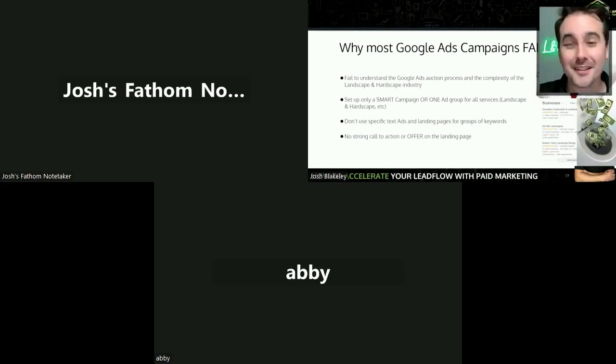And while it sounds like it's the right thing to do and it's fairly easy to get set up at a basic level, smart campaigns are essentially you giving Google most of the reins as to how your campaign is going to perform. So within that, you give it a few broad keywords, but Google is not going to really pay super close attention to how variants of those keywords are going to show up.